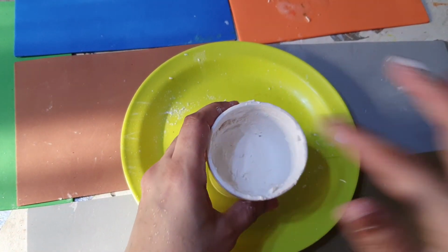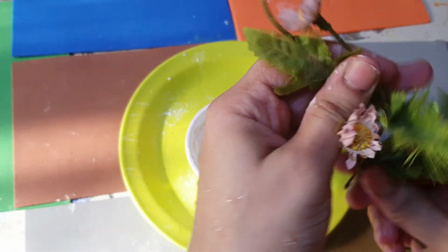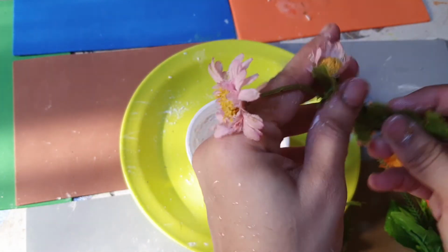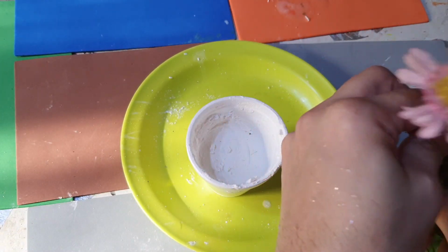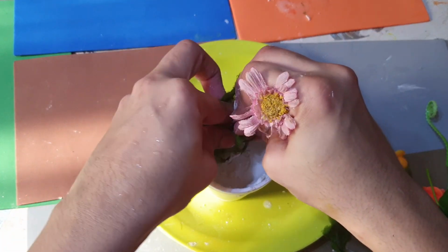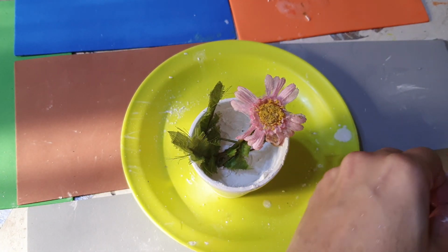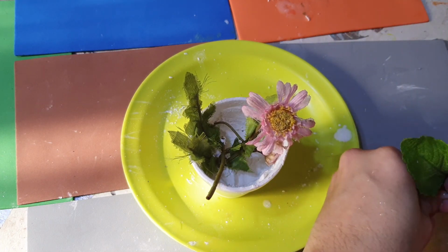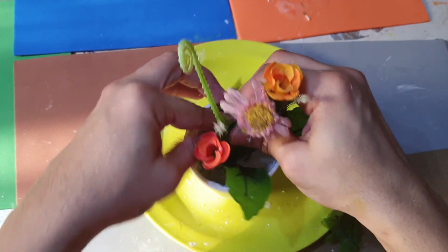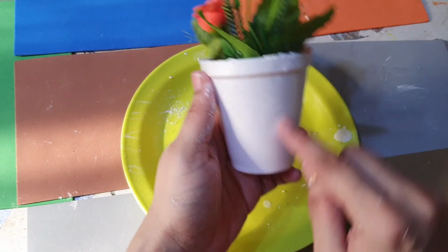so friends, now I paste it here, and now I take some flowers. Okay, and I will just do like that for the smaller side, and then I will place like this, insert it before it will dry. Okay, like that, and some more. Okay, if you want you can cut it. Okay, like this. When it will dry, I will cut this side and then I will show you.